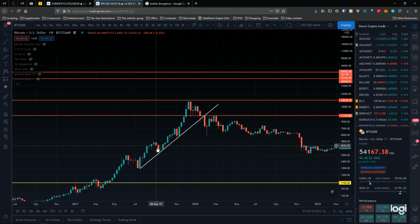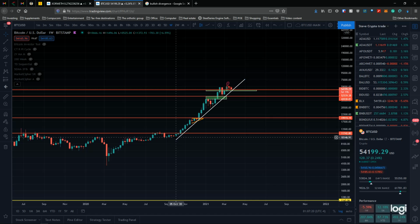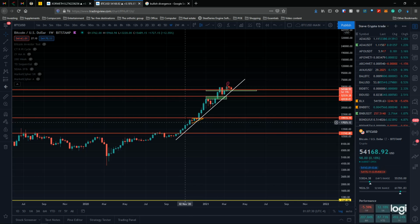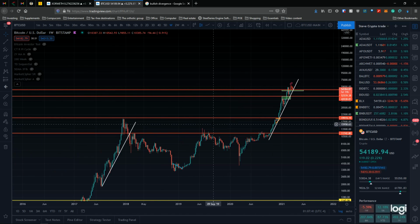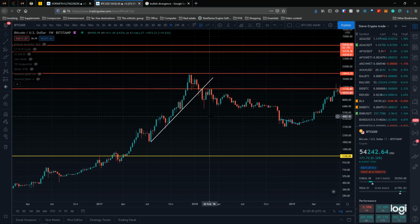So we had 1 test, 2 tests, 3 tests, okay? Over here, I don't even count this as really a test, and we can't go tight to these because we'll run through some of the candles, so you don't want to break any of the candles. So we had 1 test, 2 tests, and you could call this all in 1 test, to be honest, 3 tests, 4 tests, whatever you like. So it is normal for Bitcoin to see these types of corrections, okay?